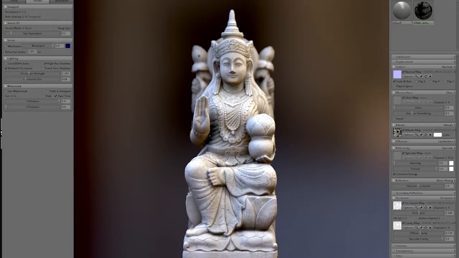This one is about processing and using scan data for things like game and film and environment assets. What I'm going to show you today is just a very quick technique using Zbrush to make something usable out of your scans. Scan data is becoming increasingly popular. I use it on a day-to-day basis, everything from photogrammetry to LiDAR. But at the end of the day, you have to make something usable out of it and know how to use it. So this is just one technique.